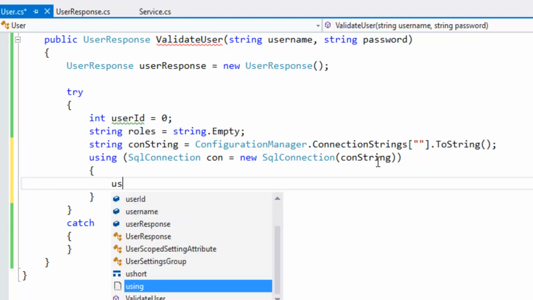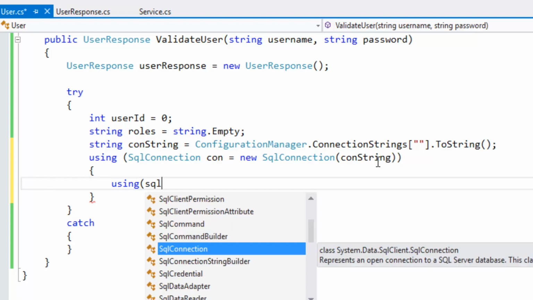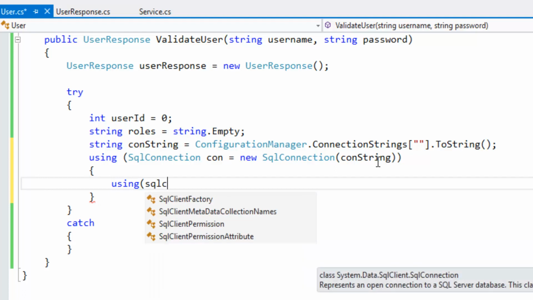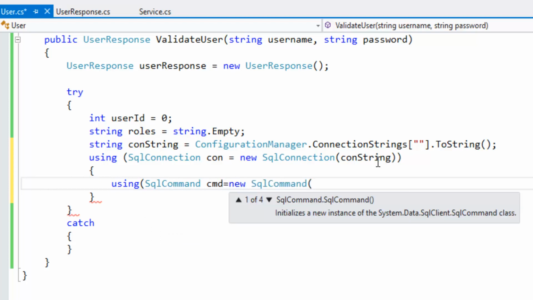Now we have to create the SQL command. We have totally 4 overload methods here.